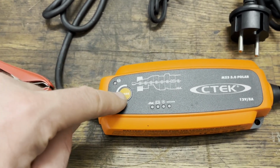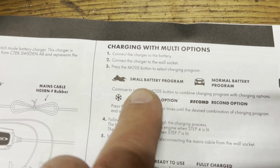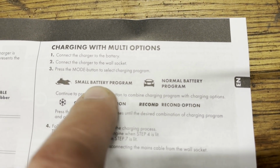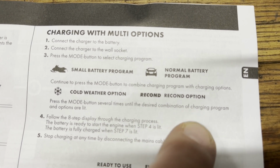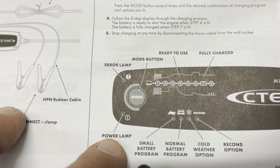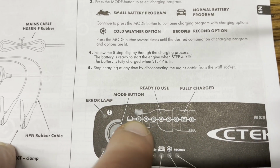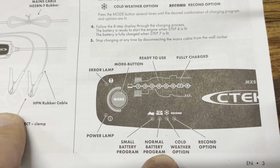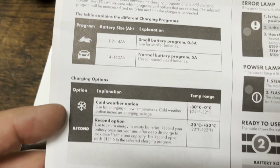Then there's only a few lights and one button, which is nice. And there are some options. There's a small battery program for smaller batteries and a normal battery program, a cold weather option, and a recond option, which I will be using today. There's a power lamp, error lamp, mode button, and these lights that you can check the phase. There are 8 different phases, and there's a light for programs, and it was nice. There were also these instructions in Finnish. You can see the options here.